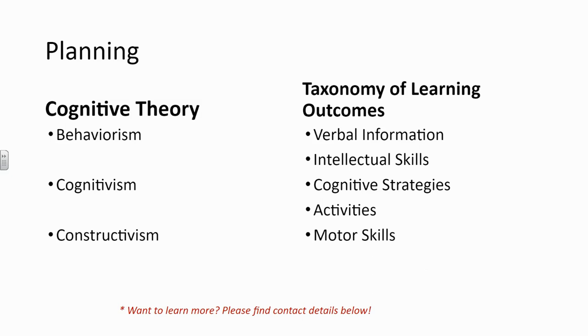So one of the main things that we're going to consider is cognitive theory. We talked about this in one of my previous videos about the difference between learning and learning theory. So with cognitive theory, this goes hand in hand with learning theory. And the idea is that learning should be mentally an active event whereby you create a process for the learner to engage with the material and they have opportunities to practice the knowledge.